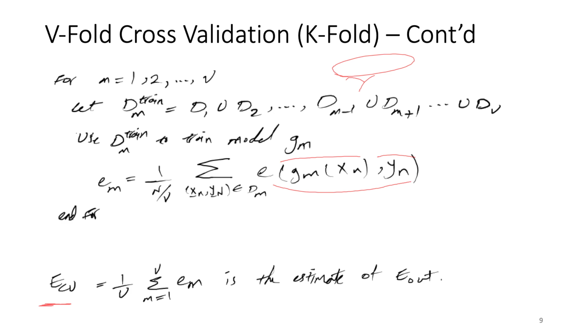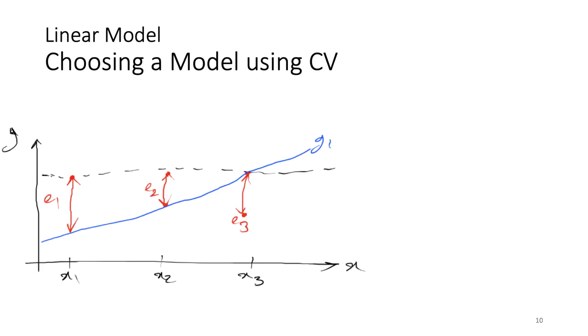Okay. So let's talk about choosing a model when we use cross-validation. This is what I exemplified some slides ago. You see that we have a linear hypothesis called G1 here in blue, right? And we selected 3 points in order to evaluate the errors. You see we have varying error sizes, E1, E2, and E3 on these 3 points, X1, X2, and X3. The error involved in this cross-validation was 1 over 3 of the summation of the E's, which is a fairly high number. In the case of E3 or E1, you have fairly high values.